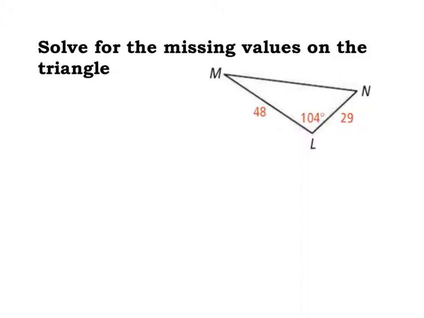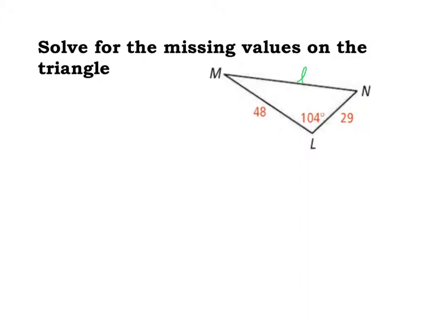This one is different than our previous example because they actually gave me an angle this time. So this is going to be the other version of law of cosines. It's the long one without the fraction. So peek back at that formula. Let's give it a shot. I'm going to work on, since they gave me angle 104, that's angle L, I'm going to be working on like side L right here.